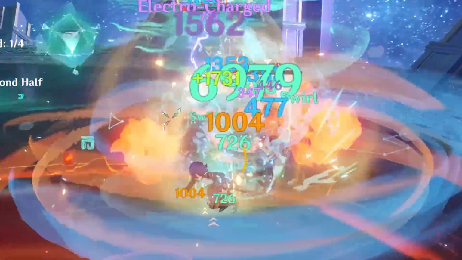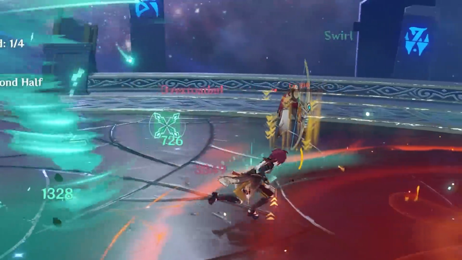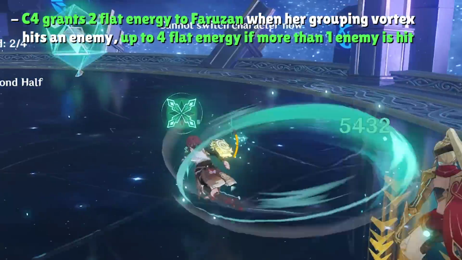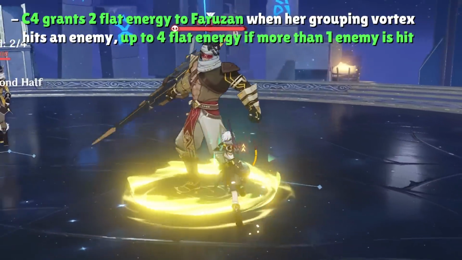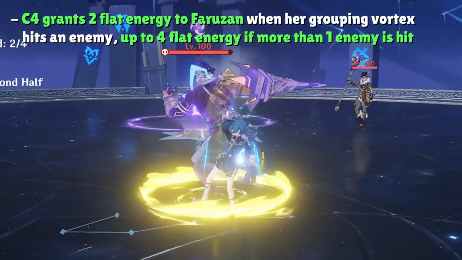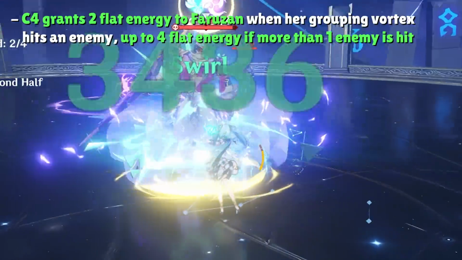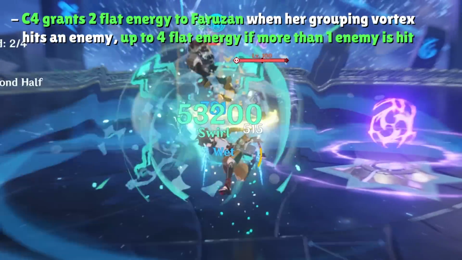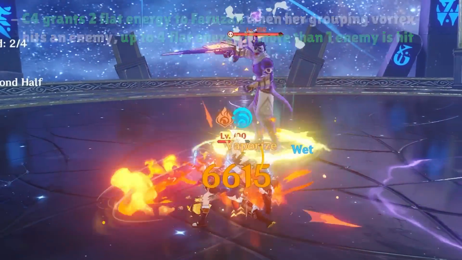C4 is a smaller quality of life, but given how much energy Faruzan needs with low particle generation and a high cost burst, anything is welcome. This constellation will grant 2 flat energy to Faruzan if an enemy is hit by the grouping vortex from her enhanced charge attack, and up to 4 energy if more than one enemy is hit. C4 by itself is a little underwhelming, but when paired with C6, this effect is triggered more than just once a rotation and becomes a lot more relevant to Faruzan.